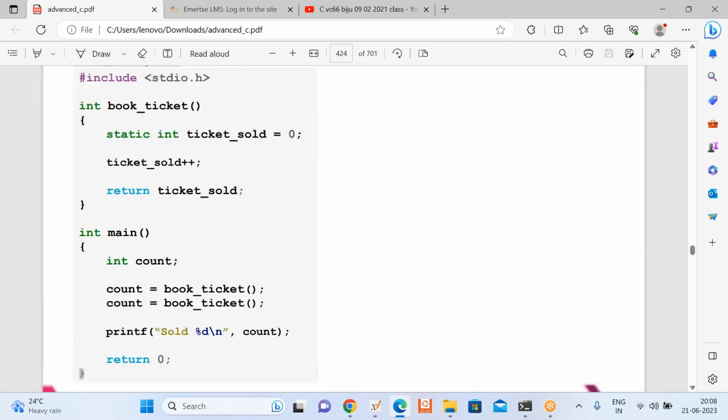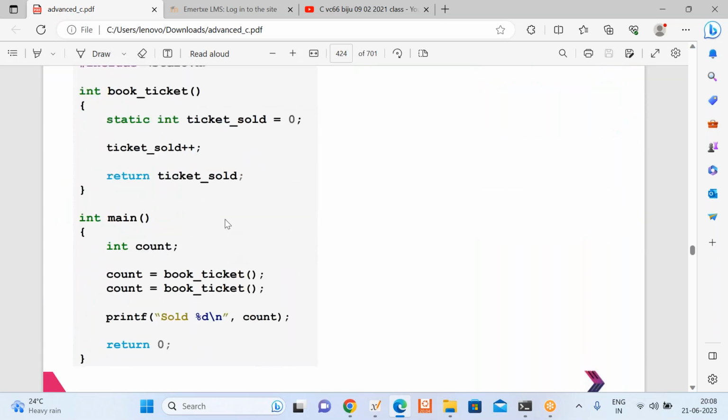Next example. What is the output? Let's see. Again, see here.